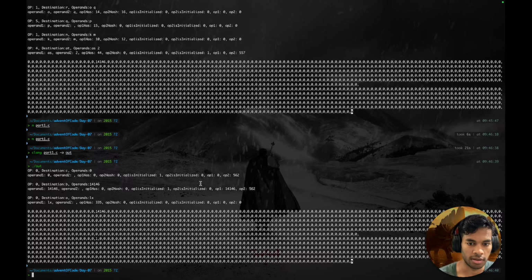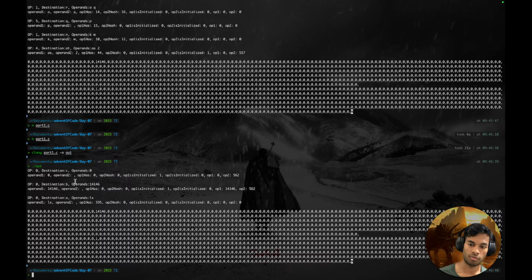Okay, and here I have operation OP1 is initialized, its value is 0, operation is 0, OP1 hash is 0. Why is OP1 hash 0? That is wrong. It should be in accordance to C, and it should be 2, not this.